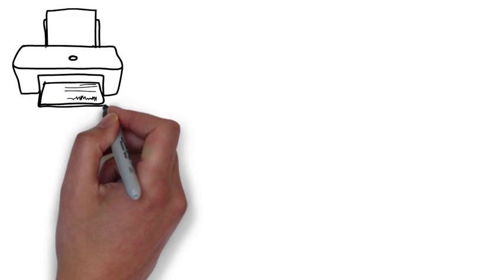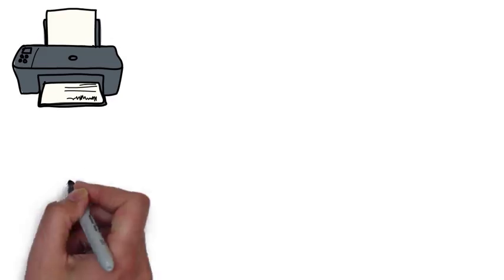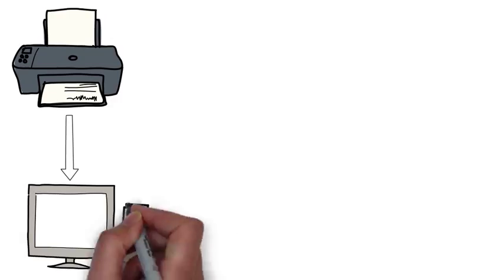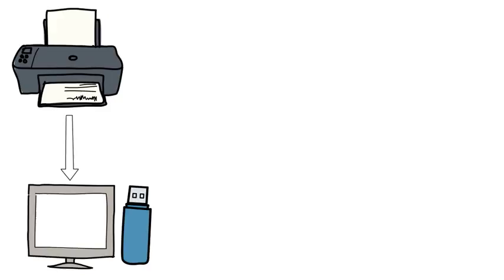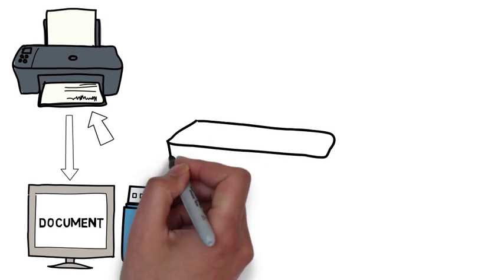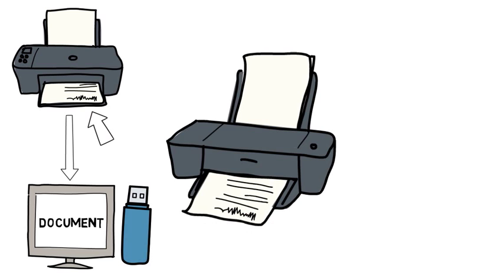Without a network, if you want to print a document from your computer on the printer connected to another computer downstairs, you have to save your document onto a thumb drive, go downstairs, push that off the computer, plug in the thumb drive, open it up, and then print off your document. With a network, you'd be able to send the document straight to the networked printer.